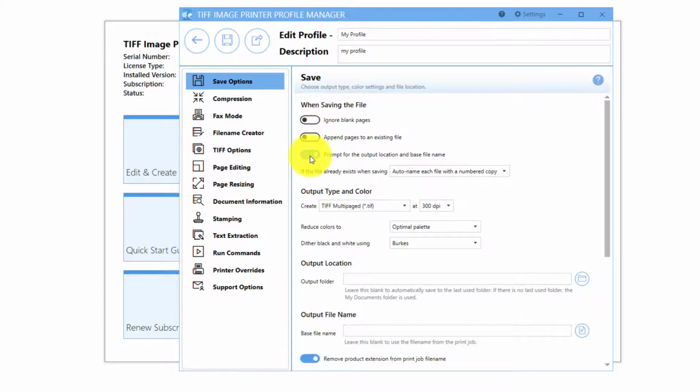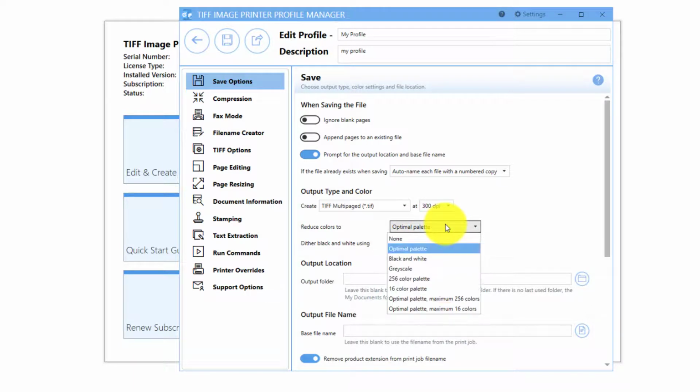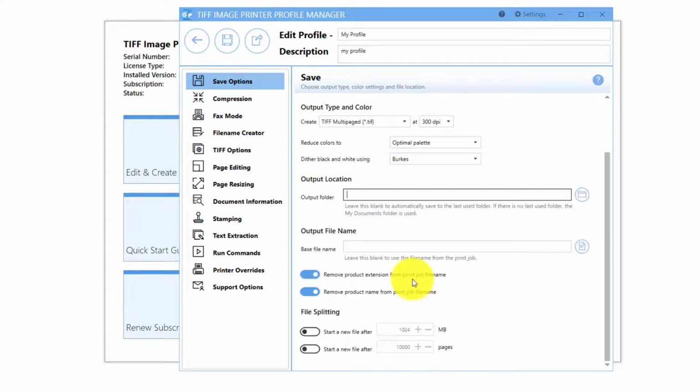The Save Options tab is where you can edit prompting, select file type, resolution, and color, set the output location and base file name, and enable file splitting.